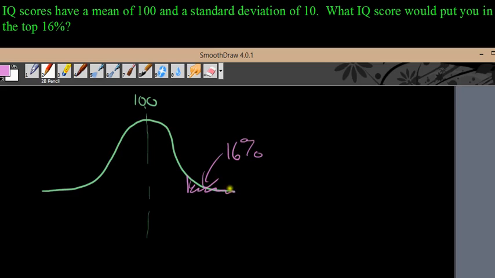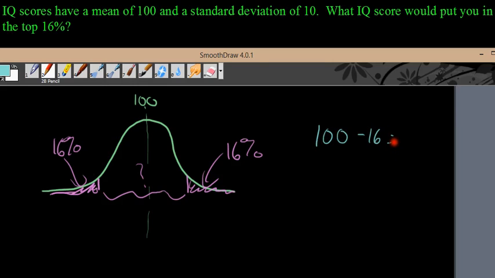Well, the way the empirical rule is worded, it gives symmetric things. So if I want to know about the top 16%, the empirical rule only tells me about the middle. So if I'm going to take out the top 16%, I also have to take out the bottom 16%. Okay? And now if I've taken out the top 16 and the bottom 16, what's left in the middle? Well, you know there's only 100% to go around, right? So 100, I subtract 16, that's 84, and then I subtract 16 again, that's 68. So this middle here is 68%.